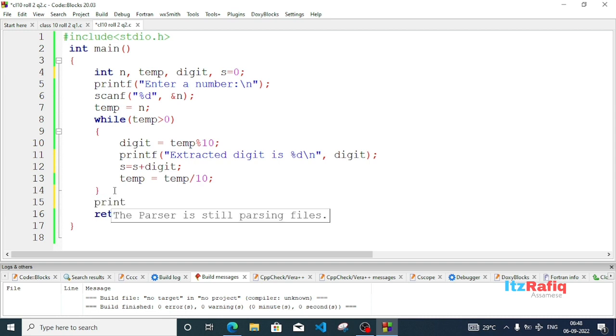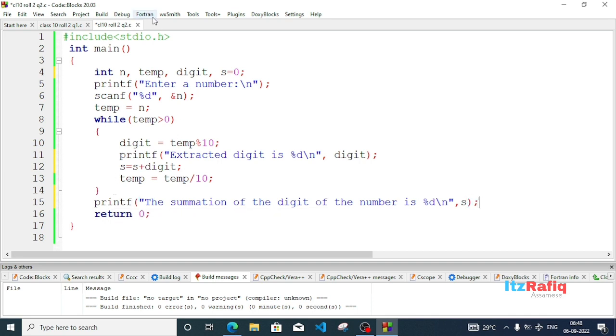So printf, the summation of the digit is %d, and it will be stored in variable s.